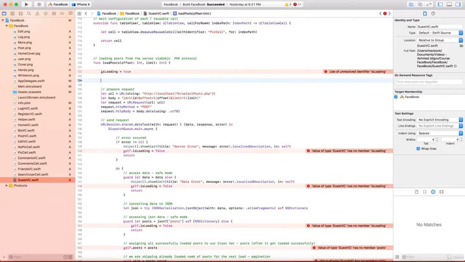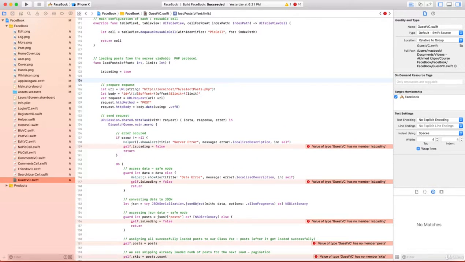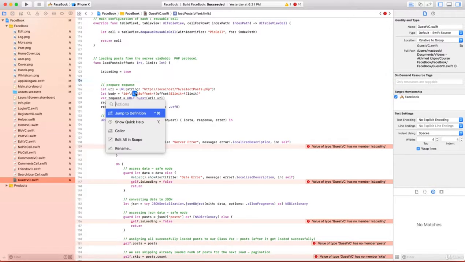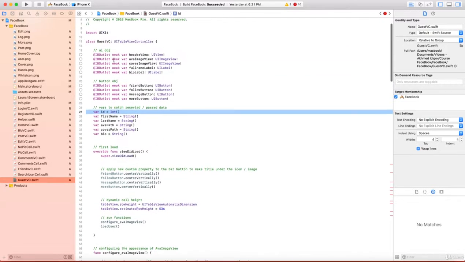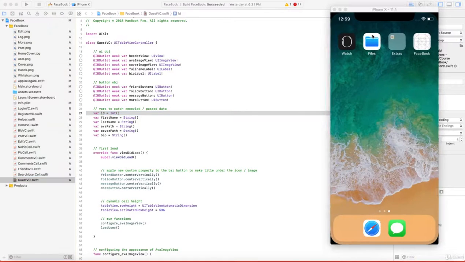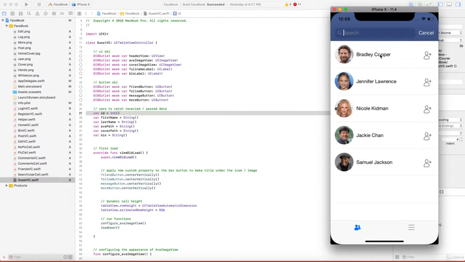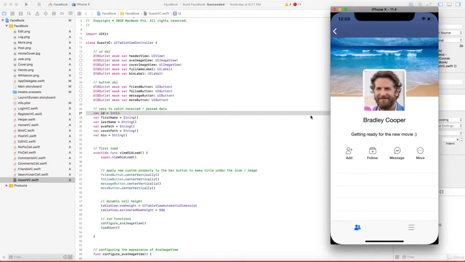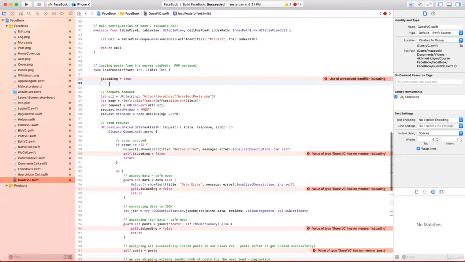So this guard let, we will remove this, and here the ID will receive the value of the variable of the class where we send the ID from the cell, from the search view controller. For example, let's say we find somebody, so we click on this, then it will receive its ID. So we will load posts according to this ID.